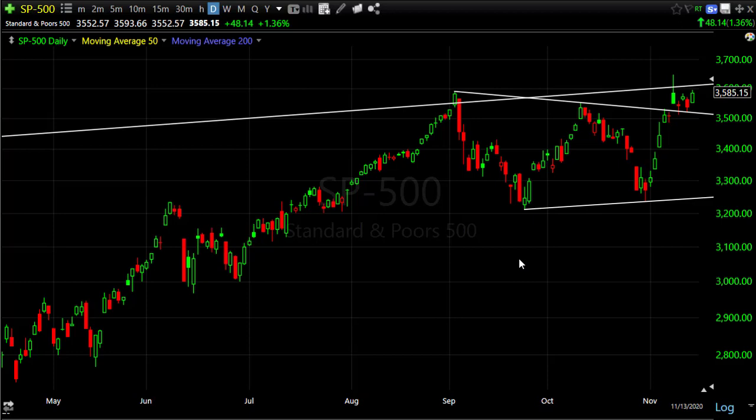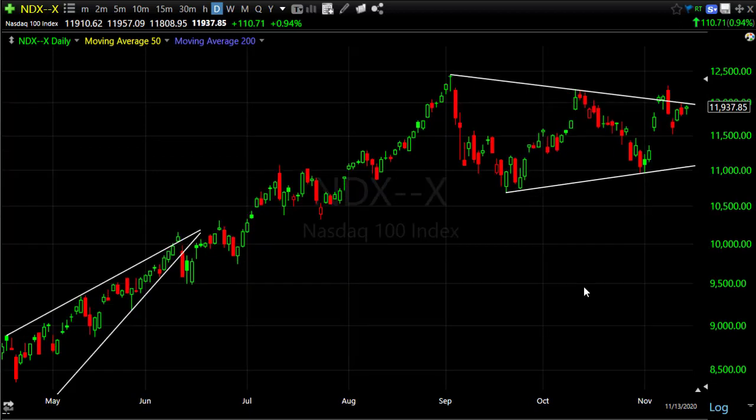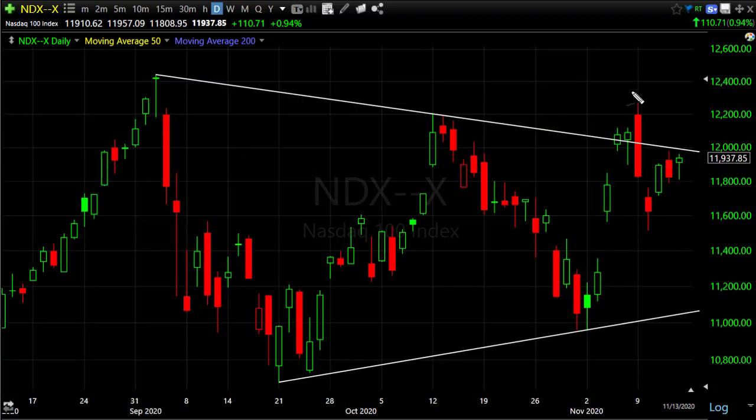Small caps up 6% on the week, and the Dow is up, and the S&P is up. The NASDAQ is down. It's not down a lot, 1.3%, but that's a huge disparity between small caps, which are up 6%. And again, notice this triangle, zoom in a little closer. And this is a daily chart, by the way. So here's the big open Monday, boom, just fell right back through it. And then you can see this is acting as resistance again, right around about 12,000. There's another area around 11,900. So again, small caps up 6%, NASDAQ down 1.3%.